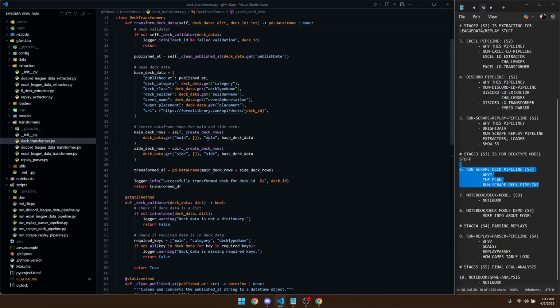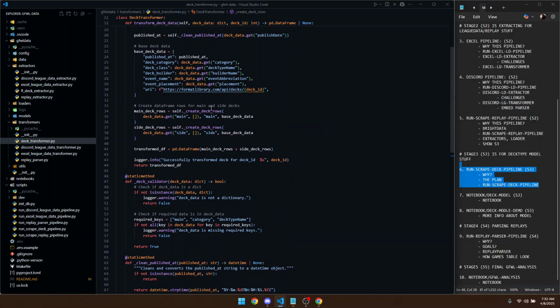And we're going to specify that this is for the main deck. And this is the base deck data right here. So I wanted to also include this data for each row in this main deck data frame, no, in this list of dictionaries. So for each dictionary in this list, I wanted to include base deck data. Okay, it's fine. So with create deck rows, I do this for both the main deck and the side deck.